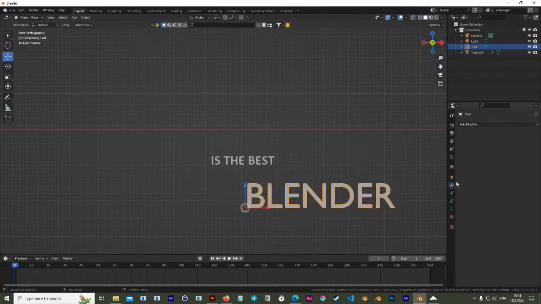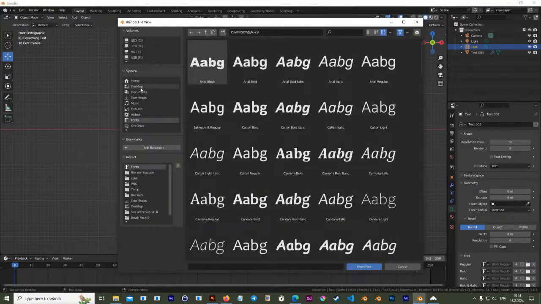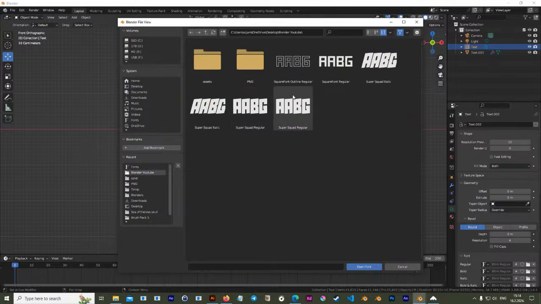Okay, let's change the font. That font was actually quite okay. I like it now. This is the one. We have this one and we have this one. Super Squad regular, Super Squad regular. What's the difference?